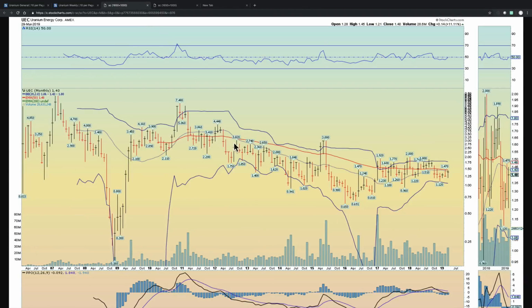UEC, pointed that out on the weekly. It still needs to break above the 50-month moving average here. It closed the month right at the 50 RSI level. Was the strongest uranium performer, I think, from the juniors on my watch list. And this one can really, really run. If that uranium decision comes through from the U.S. government, I think it's U-238, if that resolution passes, then this name is extremely well positioned for massive growth in the future.